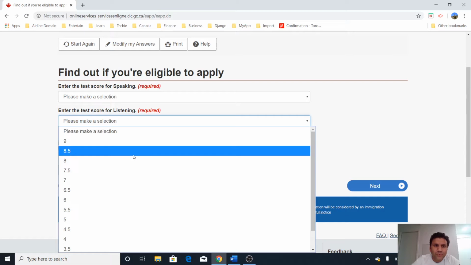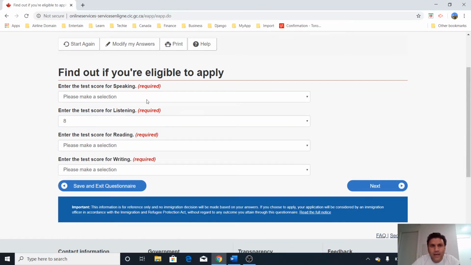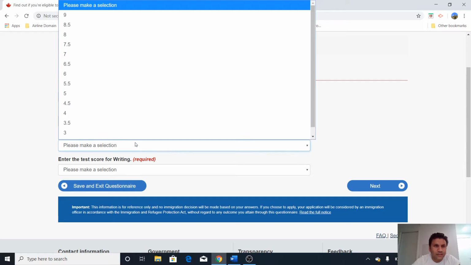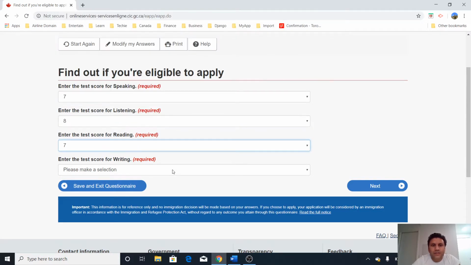It is the listening where you need to have a score of 8, and in the other sections it is 7. If it is greater than this, it's perfectly good. If it is less than this, it is a problem. So just again, information here, 7, 8, 7, 7, this is the score you need.